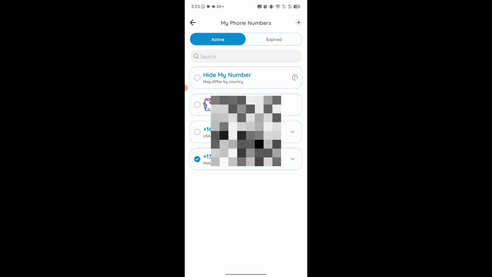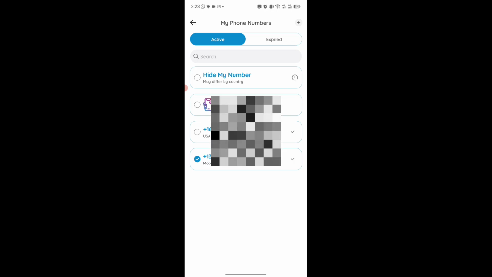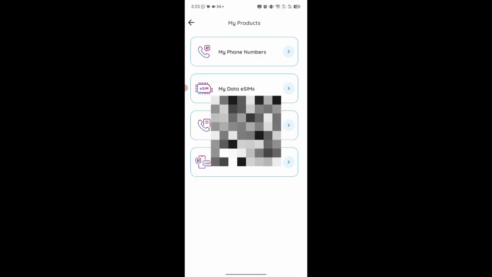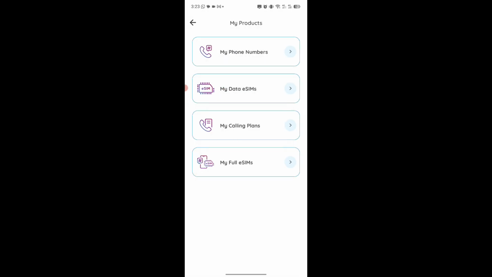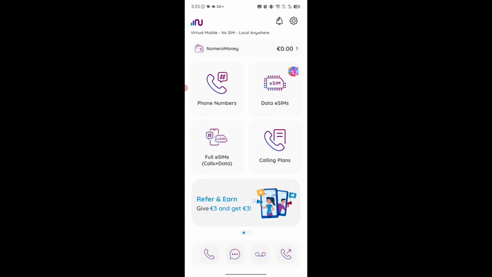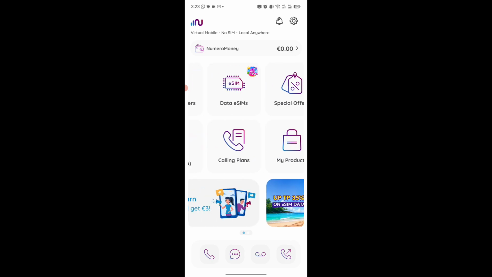Once you click on open, please take note of it. You can see we have different numbers that are already here. I'll hide my number, but you can see my phone number and the US number that I'm using. So although you are not seeing everything, I'm sure you can see enough. For you, it's going to take you to the home page like this, opening from the beginning once you download it. For you to get your number, it is very, very easy.